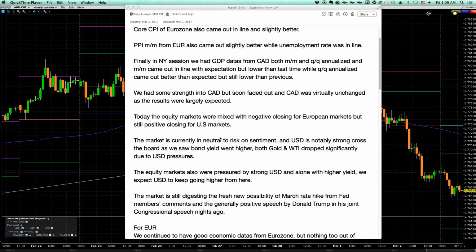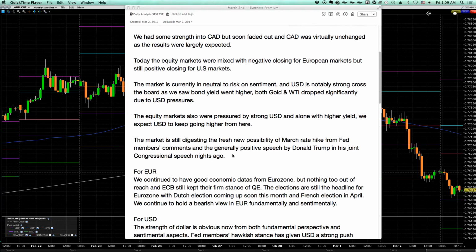But I understand it's not that straightforward, because the equity market is still at a very high level, and that's because the fiscal policy from the administration is looking to become a kind of stimulus policy. That will be quite a fuel for the economy. So when we talk about correlation, it doesn't really work like a one-way street, and it doesn't work right away, like A after A is B, B after B is C. It doesn't work that way, but we just take this kind of correlation and the logic behind it, just having a big picture in mind. And so right now, that's generally what happened in the market.